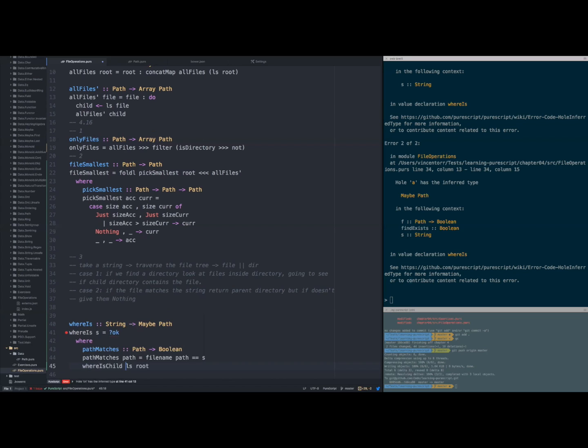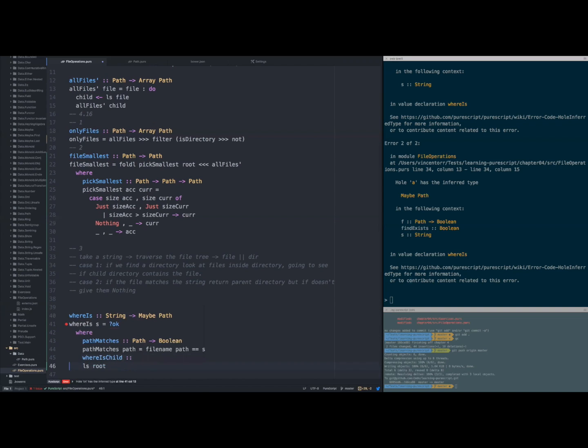Where is child takes in a path, and let's just return a Boolean for now, and checks whether there's a matching file inside that directory. So the first argument we take is a path. You could just call it path or something.